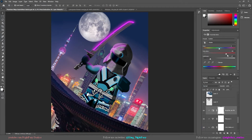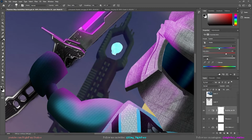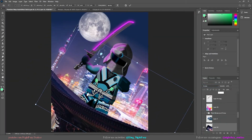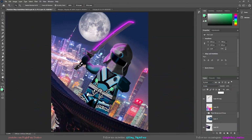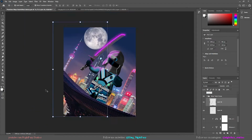I used an adjustment layer to darken the tower, and tried to manually paint over the lights, but as you can see, I failed miserably, and I was really frustrated. So I grabbed an image of some city lights, made it transparent by hitting the screen blend mode, and erased bits and pieces of it to make the tower look lit.